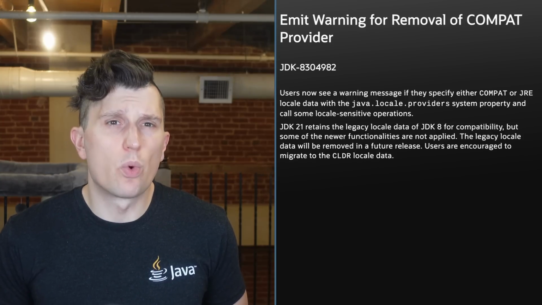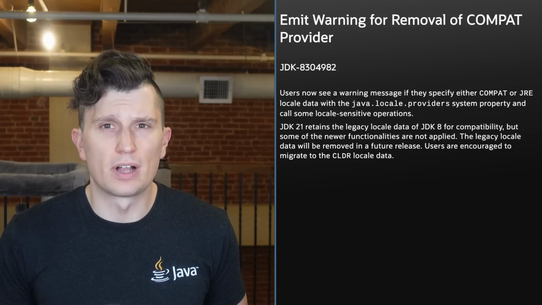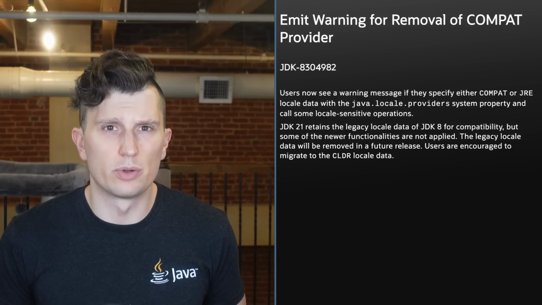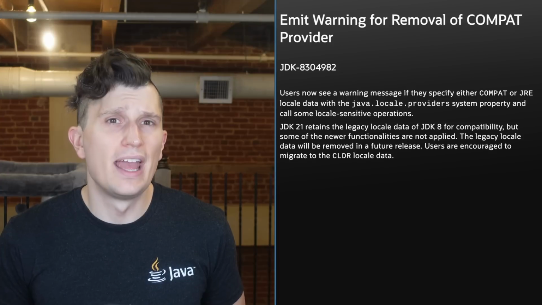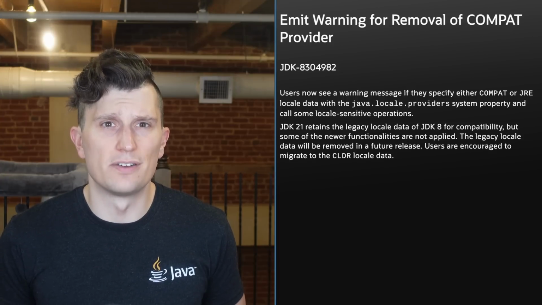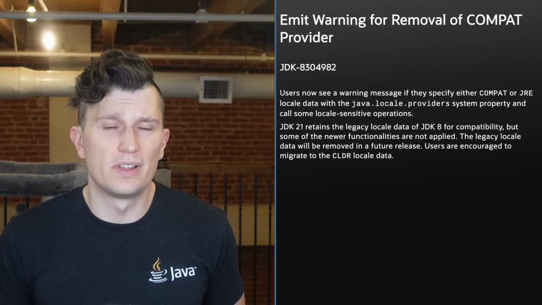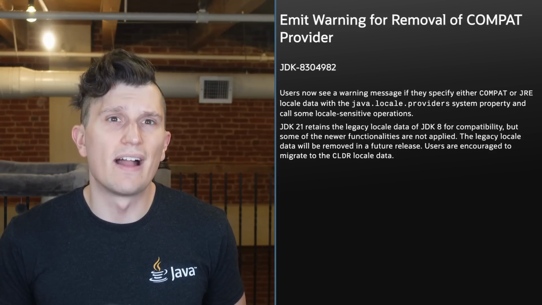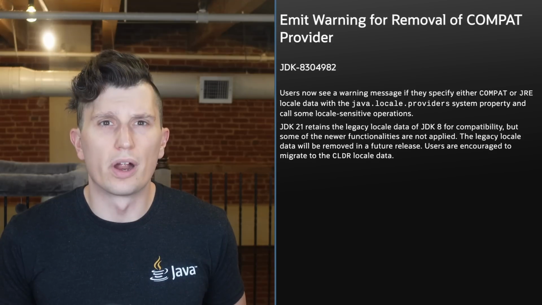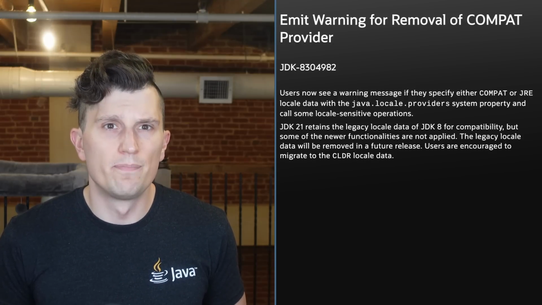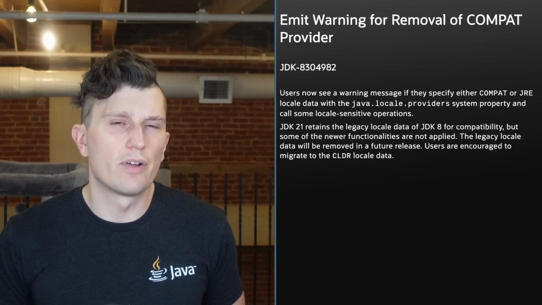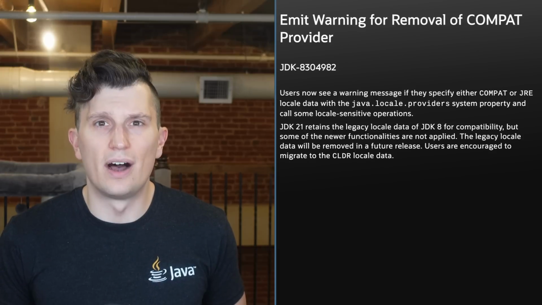Users now see a warning message if they specify either COMPAT or JRE locale data with the java.locale.providers system property and call some locale-sensitive operations. COMPAT was provided for migration to the CLDR locale data at the time of JDK 9, where it became the default locale data.